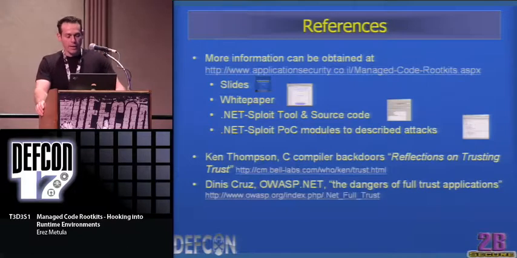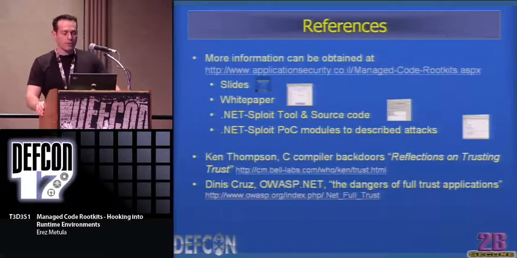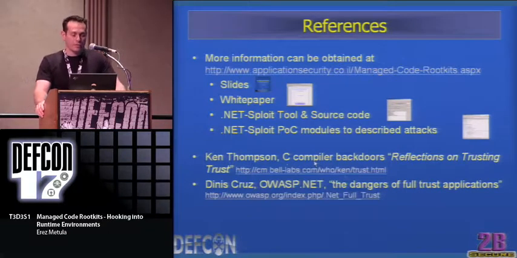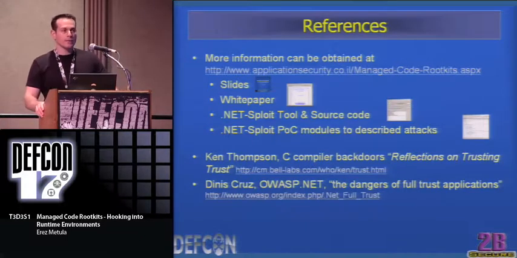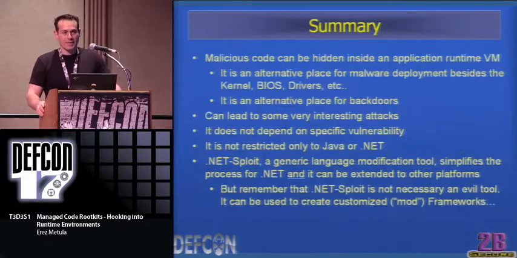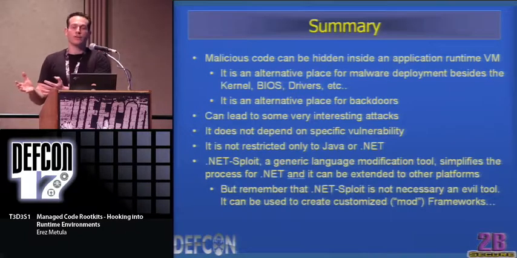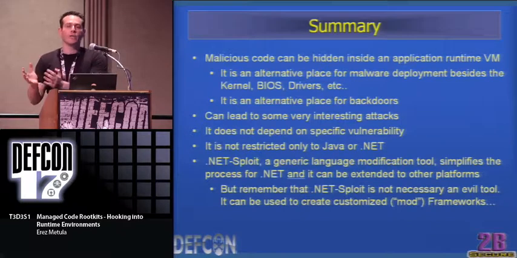And the last thing we saw, .NET exploit, the generic language modification tool that simplifies the process of .NET modification, but I want you guys to remember that .NET exploit is not necessarily an evil tool. I used it as a custom tool. It can be used to modify the framework, but it can also be used to create your own version of the .NET framework. Generate customized modified frameworks, tiny framework, secure framework, performance framework, stuff like that.